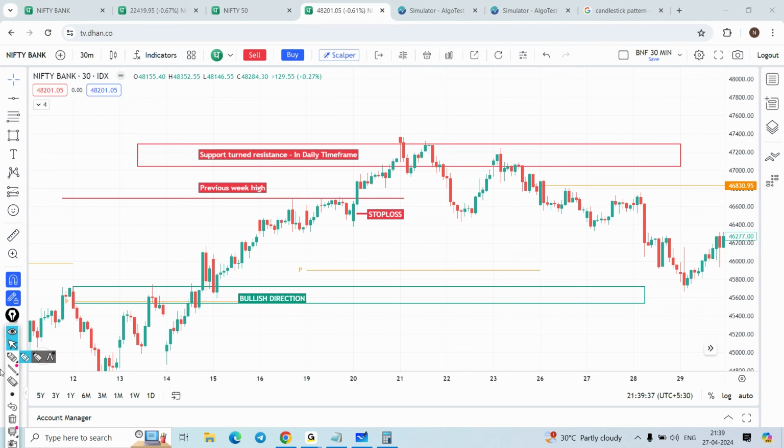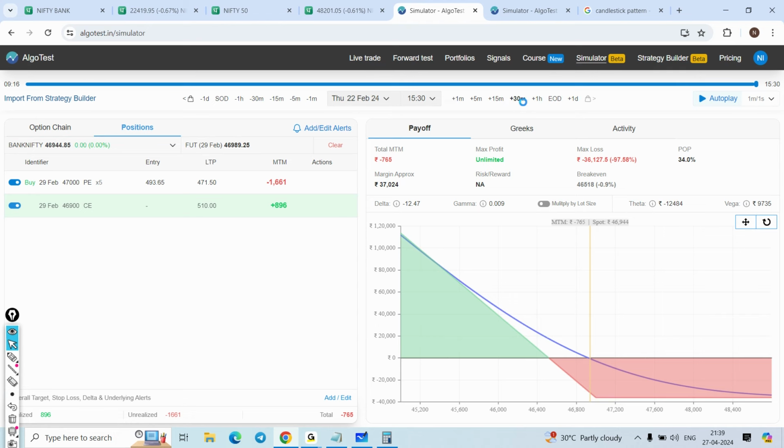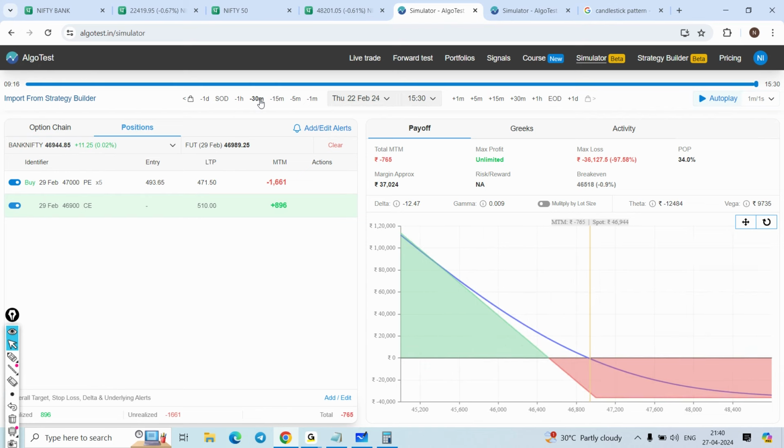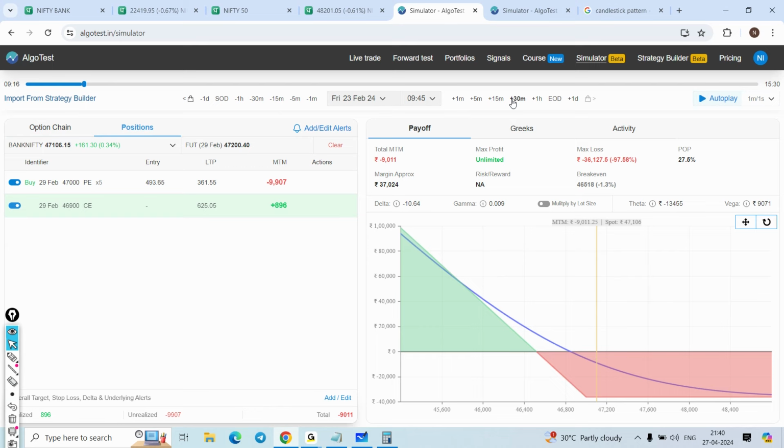Closed here. Next day, look at this. Price again trying to go to this Perseg rejection. Again, price trying to reject. Can I do pre-meeting here? Again reject. This is my entry level. Next day market is above my entry level. I'll move slowly. First 30 minutes. Just see what is happening. 30 minutes backward. 30 minutes upward.